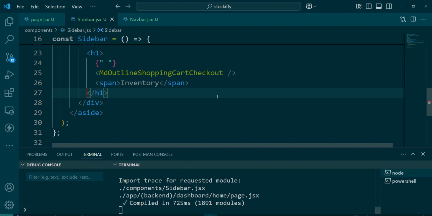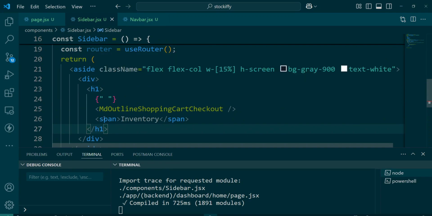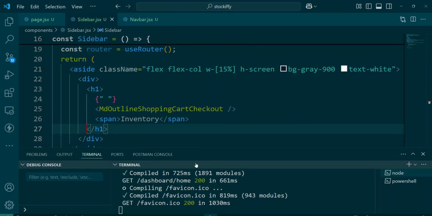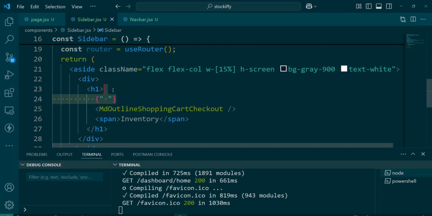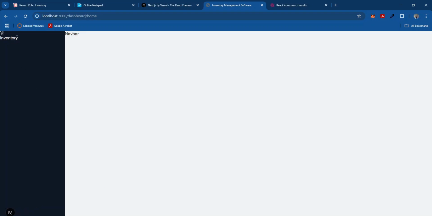Let me put it in a span tag. And for now, if we come to our project, you can see what is happening here currently. Perhaps I need to zoom. What is currently happening is this.